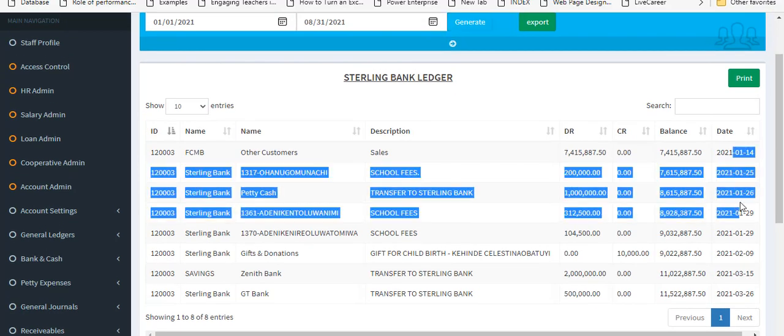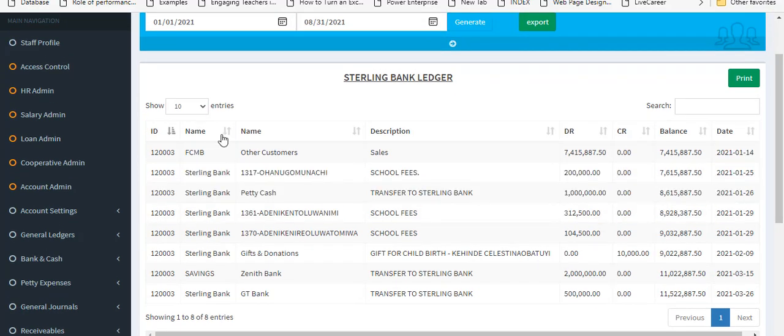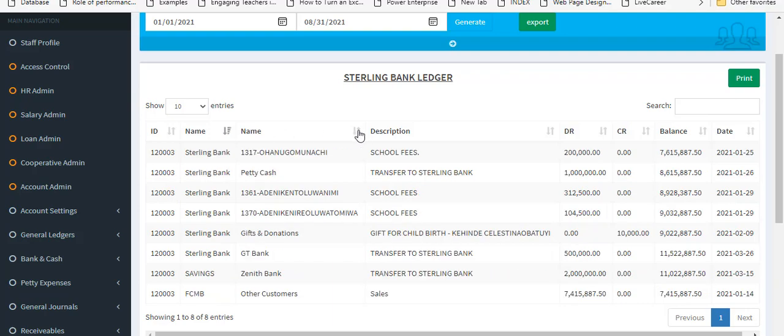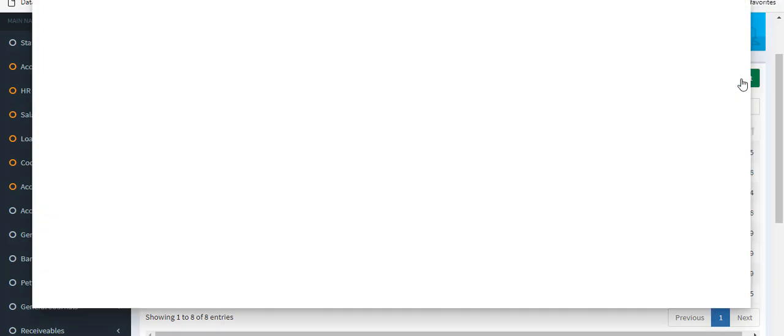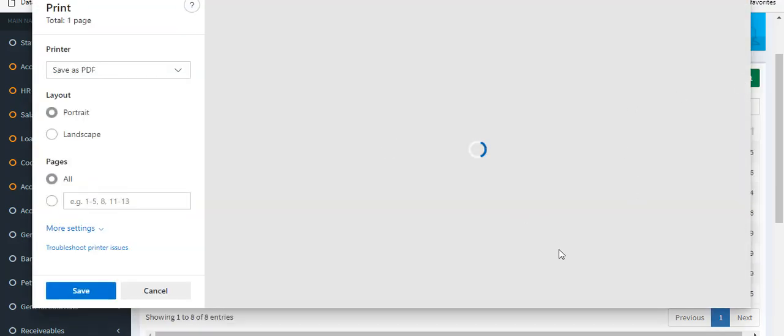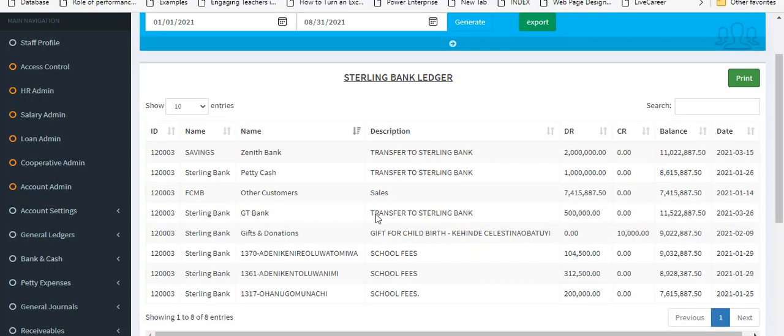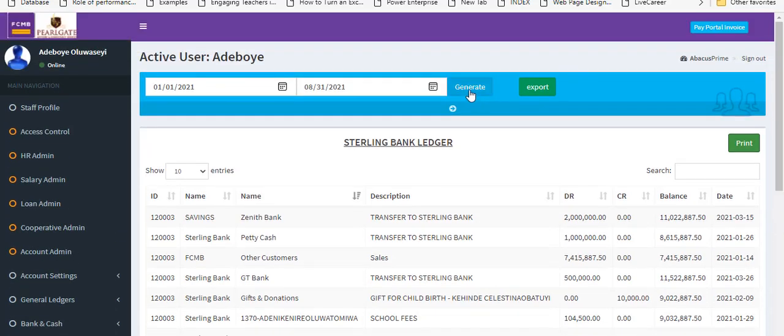As you can see, you can sort and you can search. You can print, and you can export to Excel.